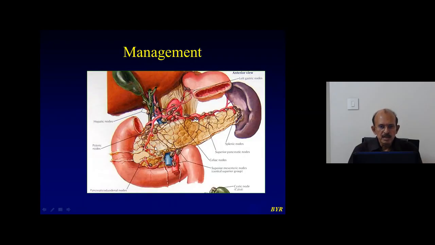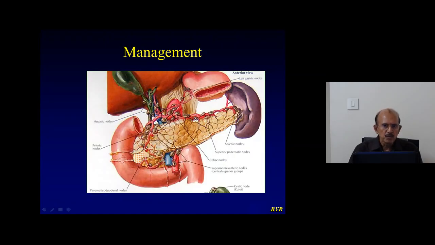Can you see the lymphatics? You can't see the lymphatics. The lymphatics mostly pass along the blood vessels. So the lymphatics will be there throughout the tissue, and ultimately they go along the blood vessels and end up in the local or regional lymph nodes. So our plan is to remove the mass along with the organ, and also the blood supply supplying that particular organ.